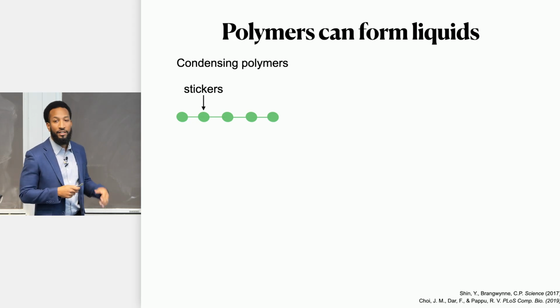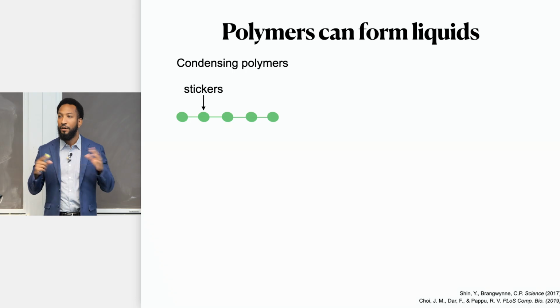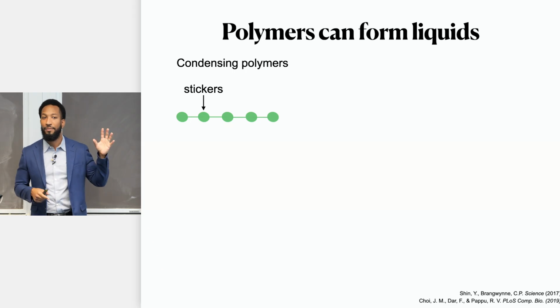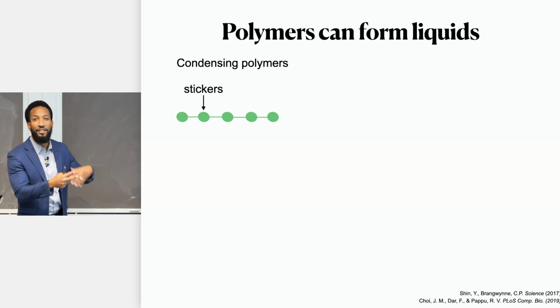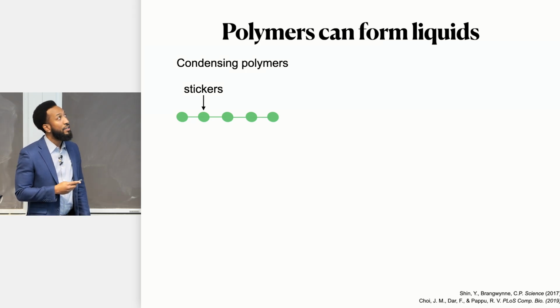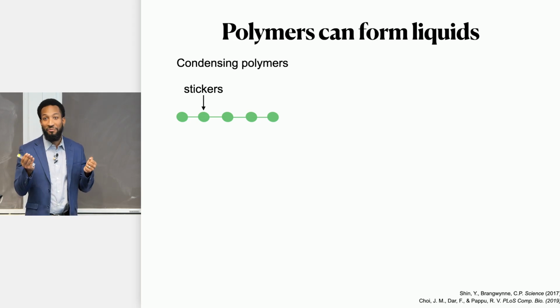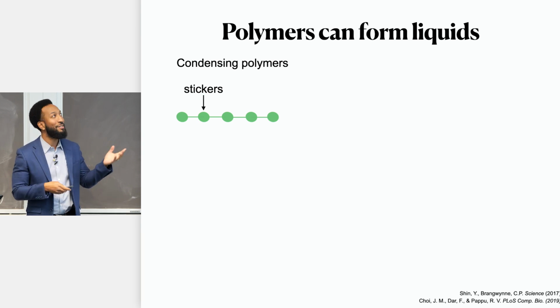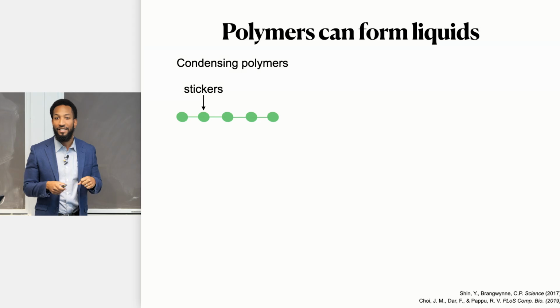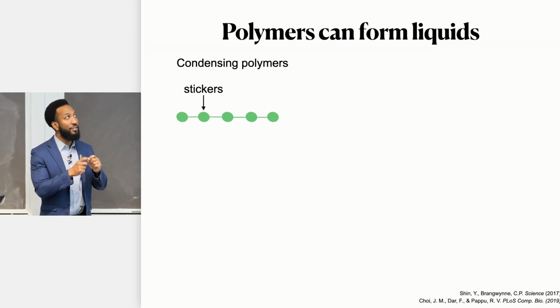But the idea is that you can think of these proteins as polymers. So I want to just talk about polymers for a second and then describe what that can mean for these proteins. Within a polymer, you can think of it as having so-called stickers, and these pretty much stick to other stickers. The name speaks for itself there. These are just sticking to other stickers.